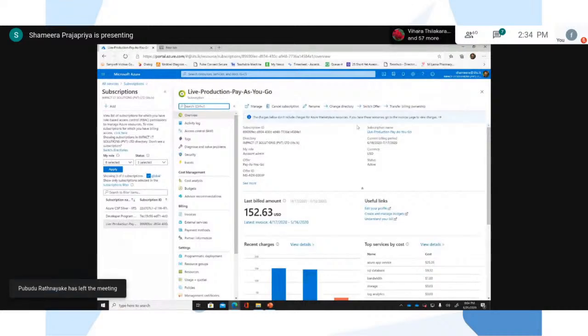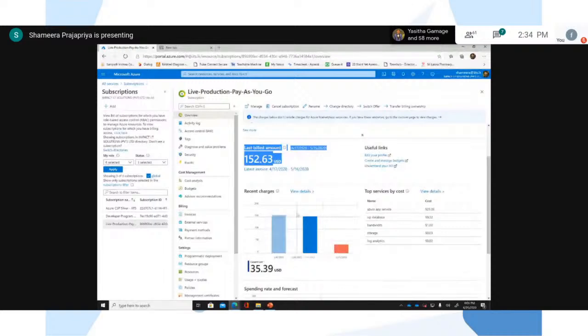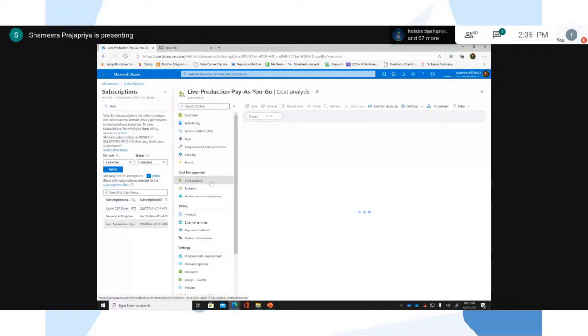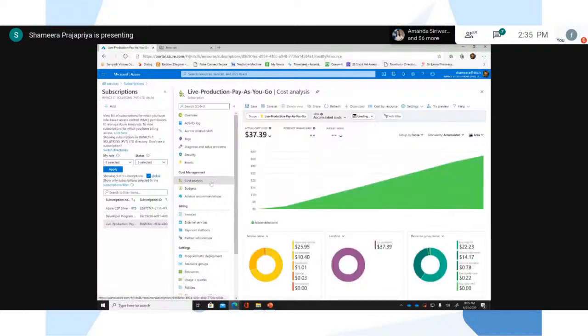agreements. So if you see, when you have a pay-as-you-go model, you can see the bill amounts and everything, and the usage, everything gets listed. So it says for this period, I have already utilized this much, $150 worth of services. If you want to see your history and everything, you can go to latest invoice. And the best thing is, it gives you the cost analysis. Cost analysis means you can see how this $150 was utilized among which services.